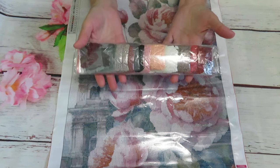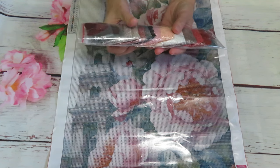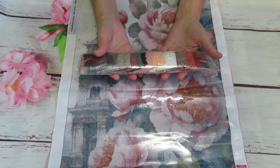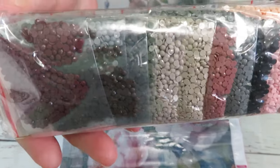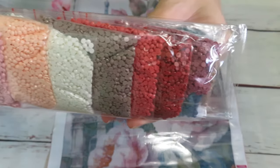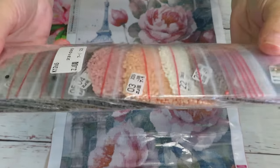And when the company does this, it is a big bonus for people who just discovered this art and want to do it on a budget. So this is great. And if you give it to somebody as a Christmas gift of diamond painting, I don't think anybody would say, oh no, I don't like it. They will love it. They will love it.